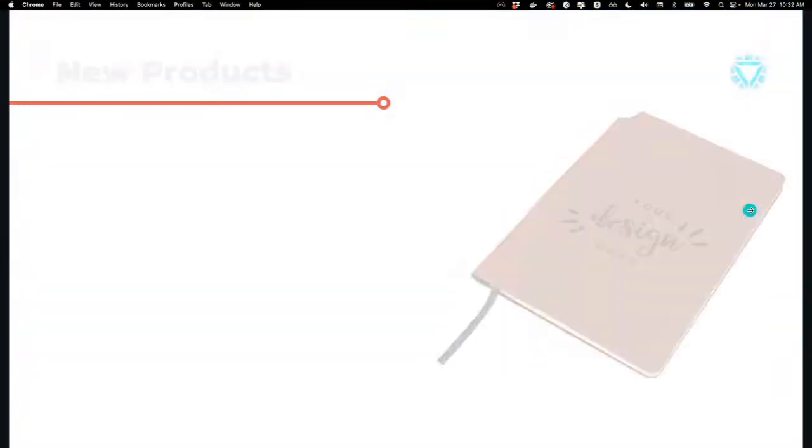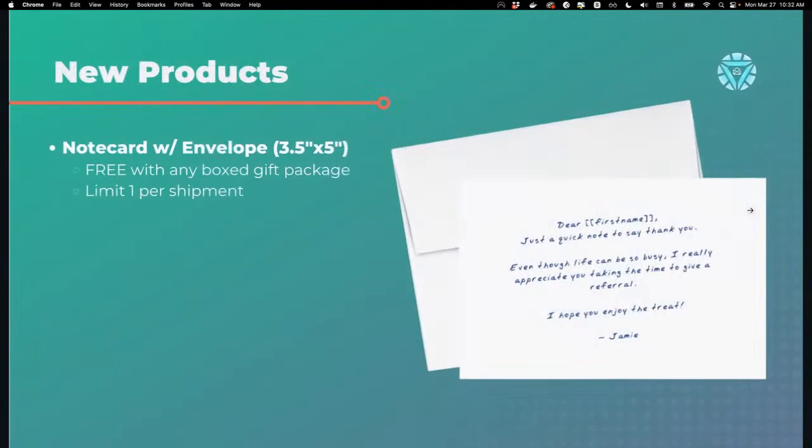Okay, let's take a look at the next one. The next one is a new product that we call a note card. This is probably hands down my favorite new product that we have to offer, and it's also the simplest. And why do I say that? Well, it's because, number one, it's 100% free. Anytime you send any gift, whether it is a box of brownies, whether it's the new jar candy, whether it's a laser engraved journal, whatever it is, you can send a note card now 100% for free.